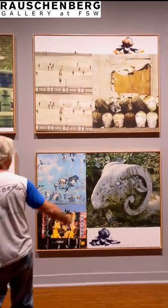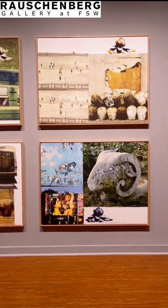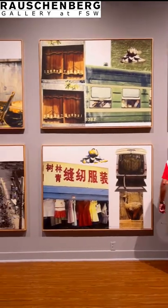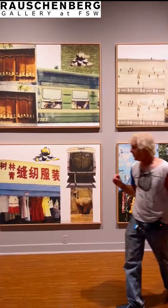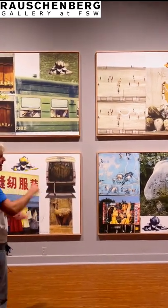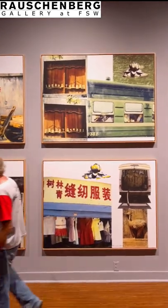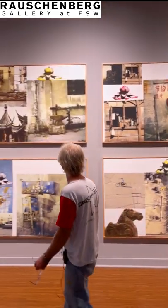And he did pick stuff from his old photographs to use in these. And Kevin Podorf was the assistant that was working with Bob on this series. Bob would pick out an image, and Kevin put the ram's head here. It's almost like the Matisse years, where Matisse had to use scissors because of his fingers and painting. Bob had his assistant cut things out and move things around. And it's very much like the Runts, but this was an edition. This is the complete edition of the Lotus series.